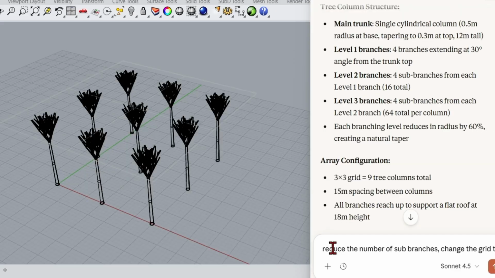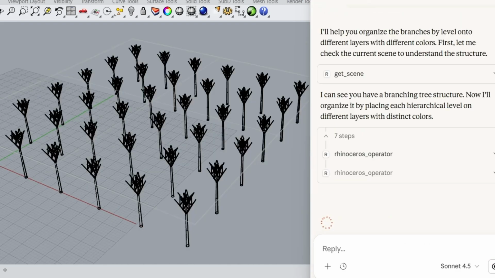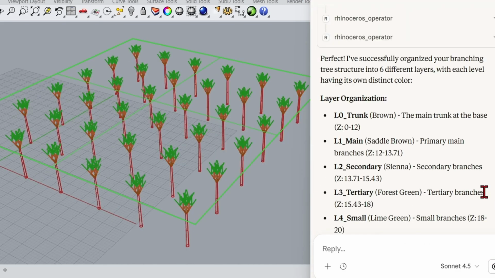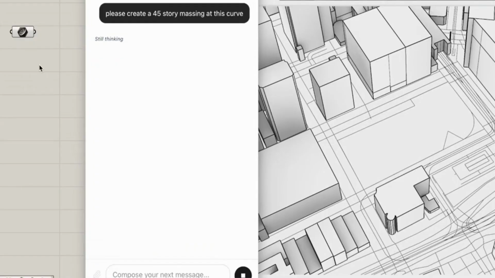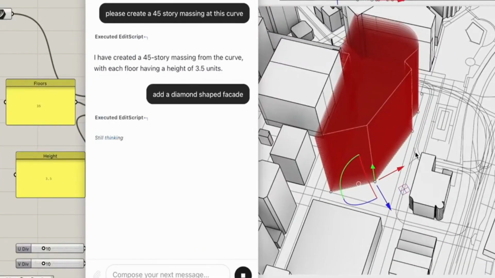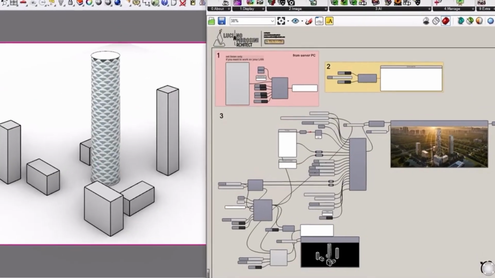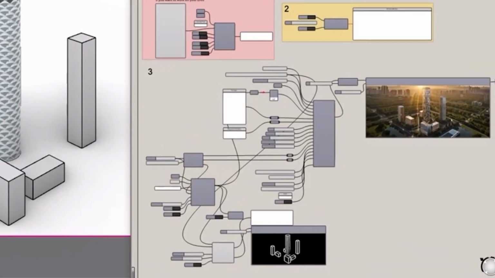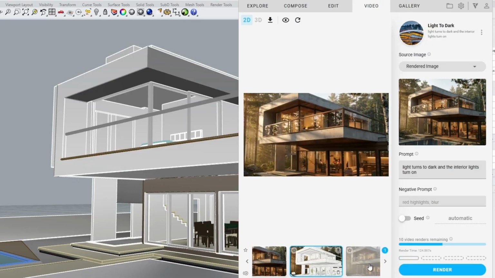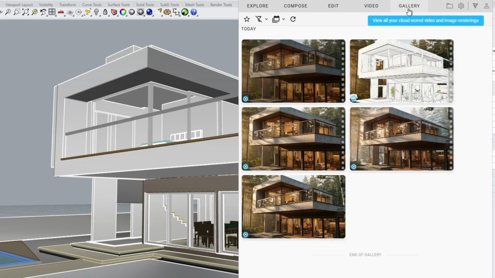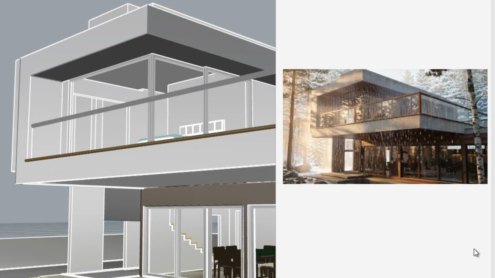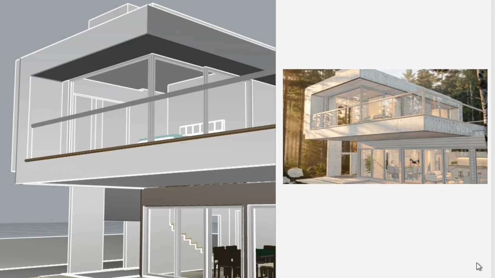AI has arrived in Rhino and Grasshopper and is transforming the way we design. Thanks to the community and a growing ecosystem of third-party developers, we now have a whole new generation of plugins that bring AI directly into our modeling workflows. From intelligent assistants that help you build geometry through natural language processing, to tools that generate Grasshopper scripts on the fly with parametric control, to image and video generation models running right inside the Rhino viewport.